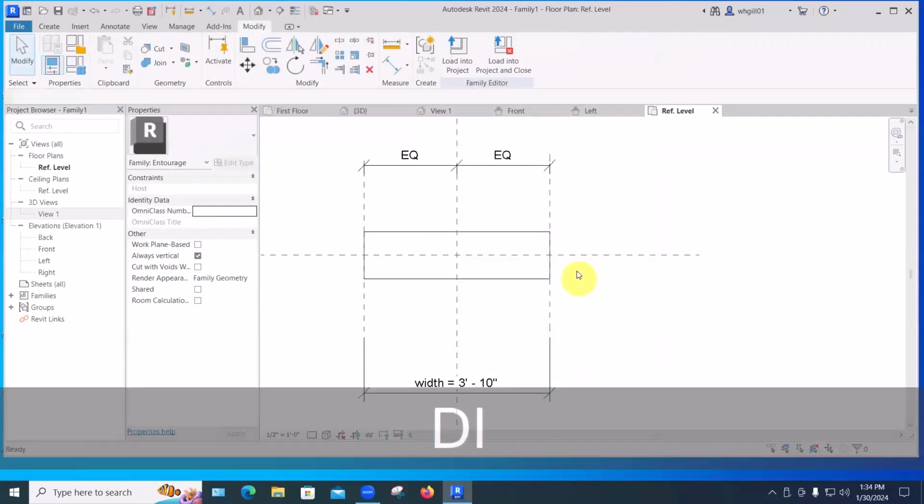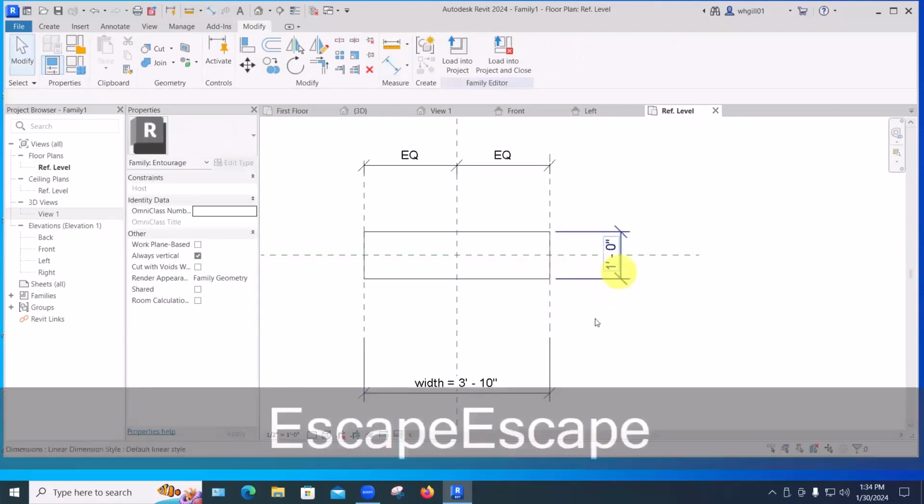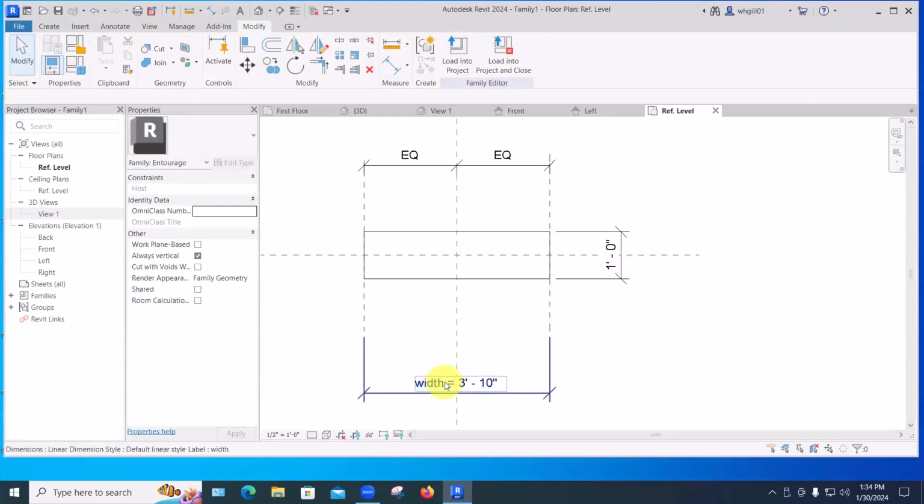I can dimension things here in the plan to set that to be equal to a foot. It's once you see width equals a distance, or length equals or height equals, that you know you've got something that we have a name that can be reported back to our model, so we can change the dimension in the project and have it stretch as it sits on the floor with everything else. So I'll get rid of that, just not to confuse things.